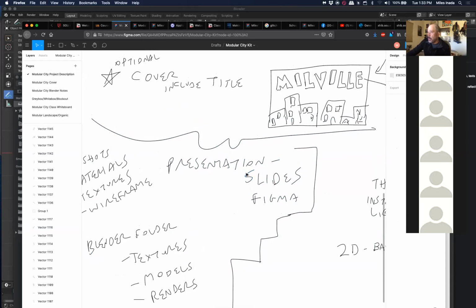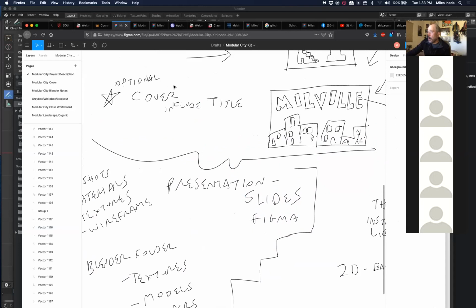And so we can talk about using a program like Figma, since we're all using it, is actually a really nice presentation software. It's easy to share and it's all online. You know, you could use Google Slides, that's fine too.